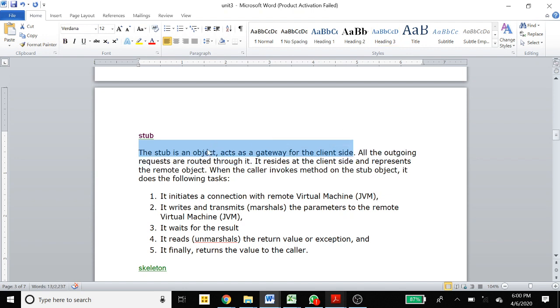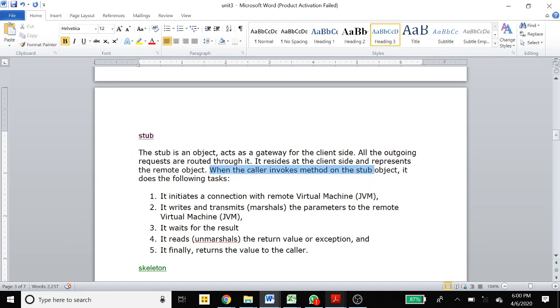All outgoing requests are routed through it. It resides on the client side and represents the remote object that the client wants to access.